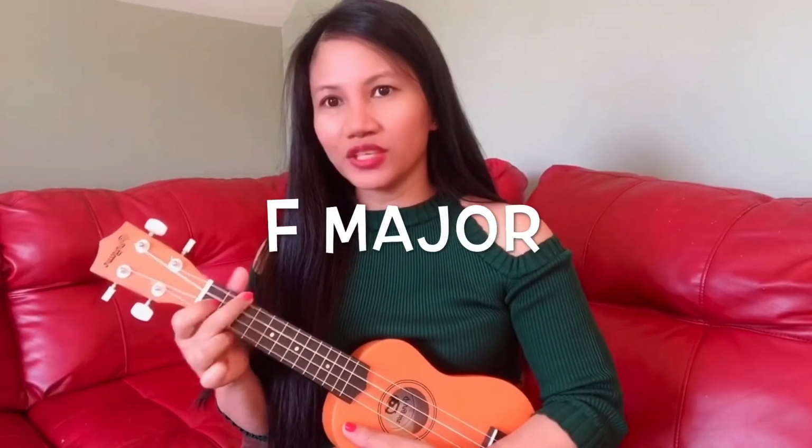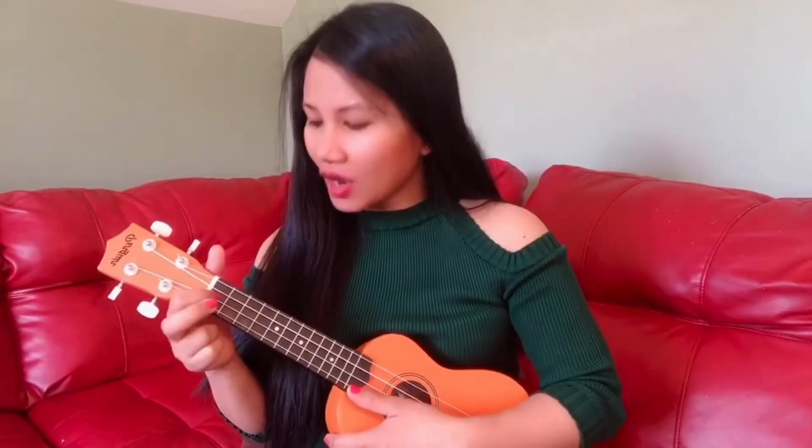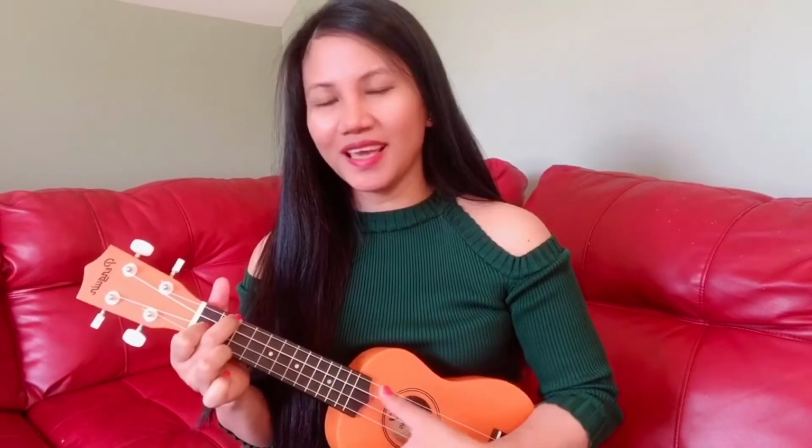Our F major looks like this. F major you can see on the first fret and the second fret, and we will use two fingers. Second finger, third finger. Our second finger, it will touch the second string on the first fret. Third finger, it will touch the fourth string on the second fret, and this will be F major.